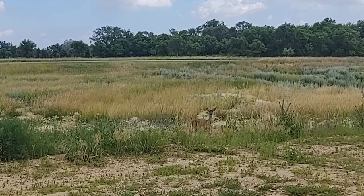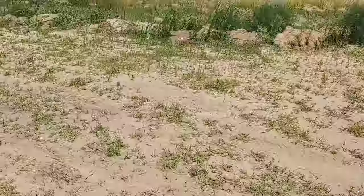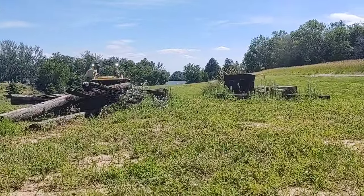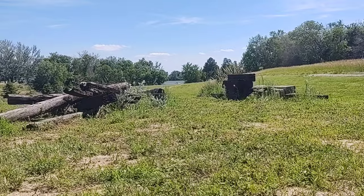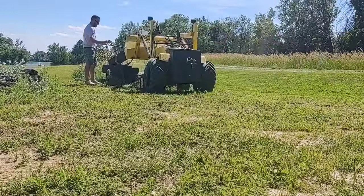So here's our project real quickly. You saw where I put those railroad ties. We're going to grab these railroad ties, kind of shift them around with the loader, use a tow strap, tow them over there, and drop them next to the shop there. And then in between the railroad ties and the shop, we'll do some river rock is what they call it.